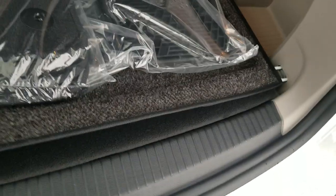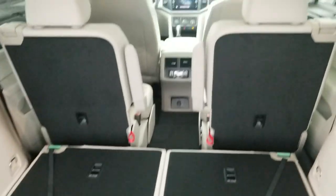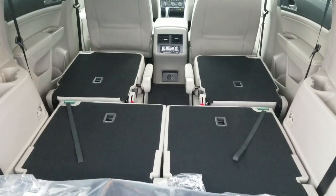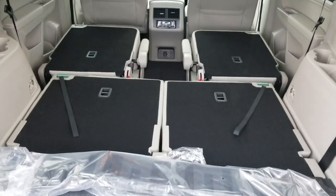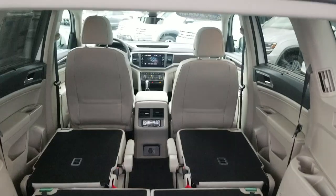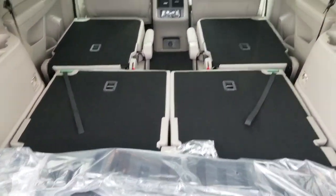It comes with a cargo block system, cloth mats, and rubber mats. The spare tire is underneath the carpet down below. The side walls are hollowed out for extra storage. You can fit a double-sized stroller and a golf bag back here, and you can fold the seats down easily with the flick of a hand — those seats fold flat. The second row will also fold flat. With the captain's chair configuration there will be a small gap in the middle, but with the bench that's completely filled in. There's a look at all the space with seats folded; just pull on those little velcro straps and the seats come back up.